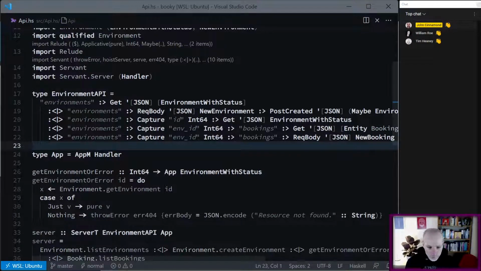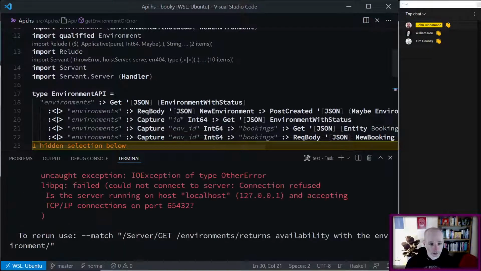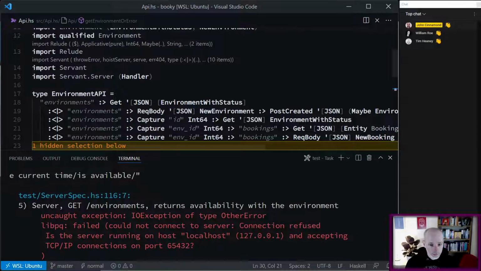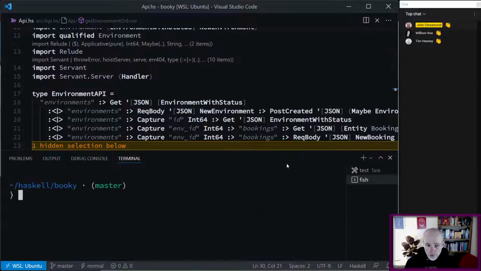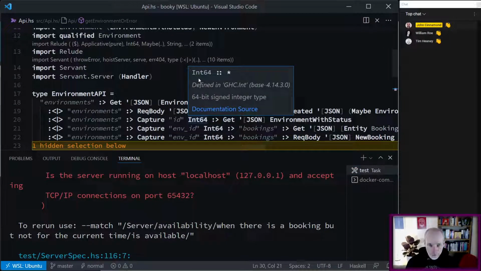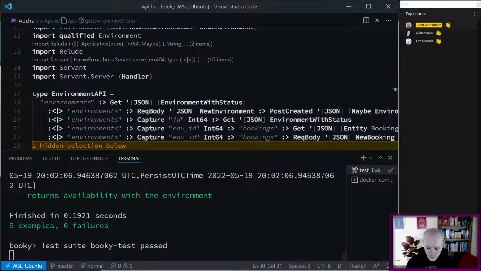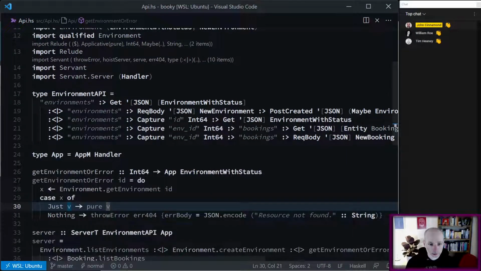Before I do anything else, I'm just going to run the tests, make sure that everything is still working. Let me get focus. There we go. Nothing is working because the server's not running. All right, let me try and do it a bit better. Docker compose. Okay, that's probably going to help. So we run the tests. Oops, we run the tests again. There we go, everything's passing. Okay, cool, so we have a working system.